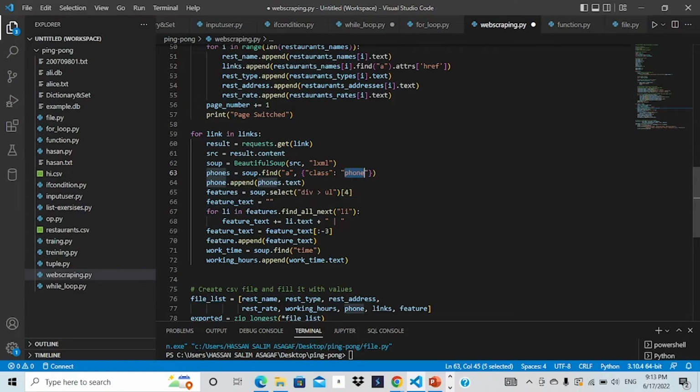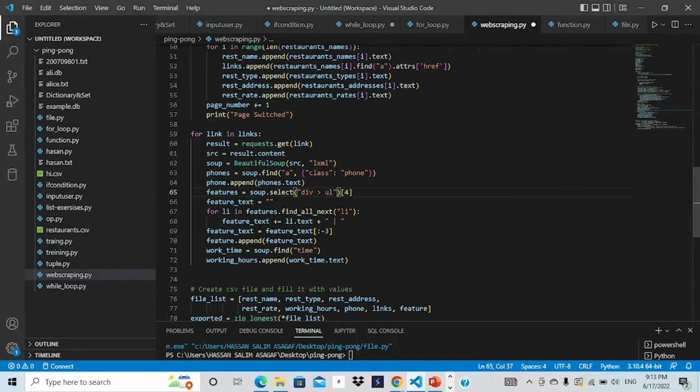We also select the HTML element for features, the div ul, and we use an index meaning that we want the fifth element in this div ul, and we create a feature text, a temporary variable.